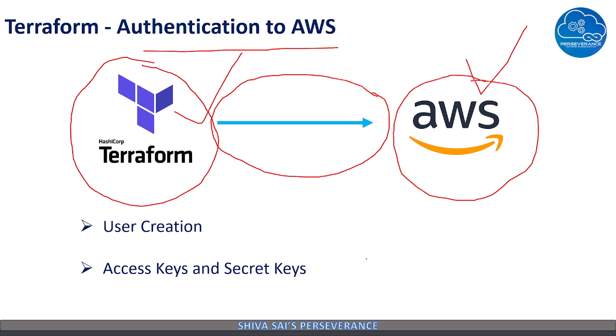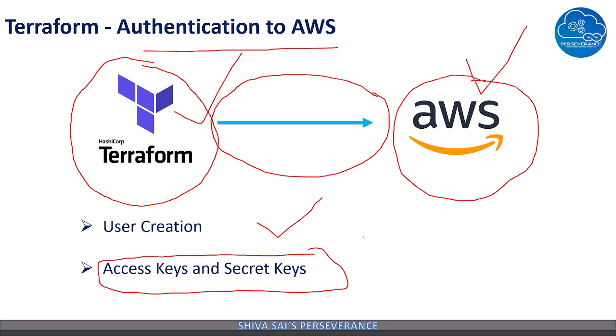So, all right, that somebody is nothing but a user. So we need to create a user, right? And that user can have something like an ID and password, something like that. So once we create a user ID, that will have a password. So here also we create a user ID, all right?